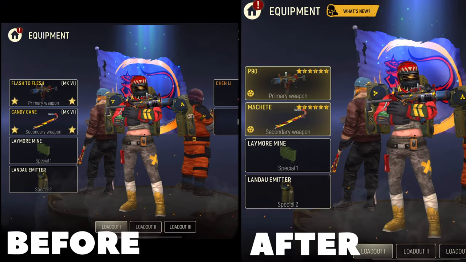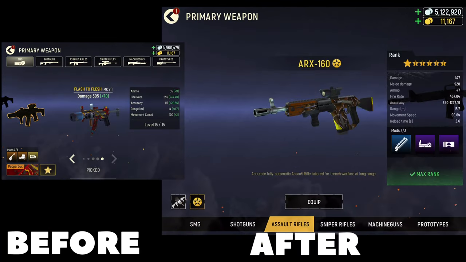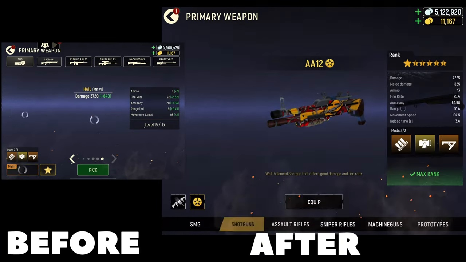Here are some before and after since the update. The level of your weapon will be displayed in multiple stars. There are these unique stars shown next to your weapons if you have unique weapon skins. Weapon display has completely transformed into this new UI.